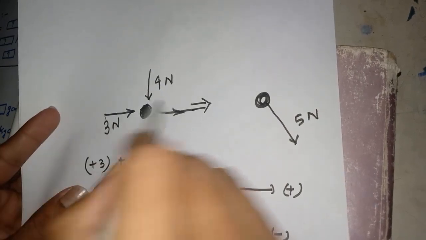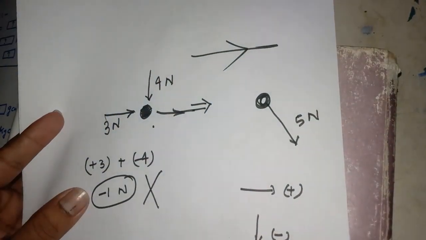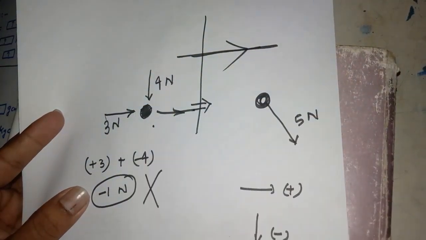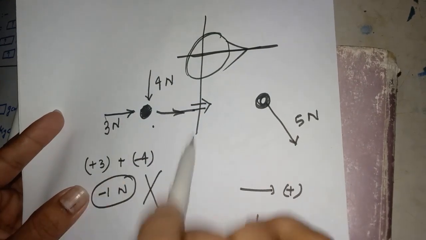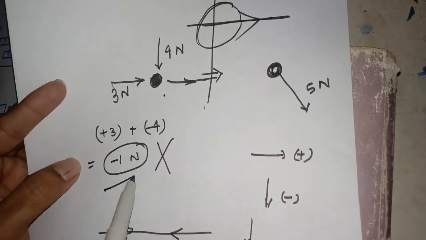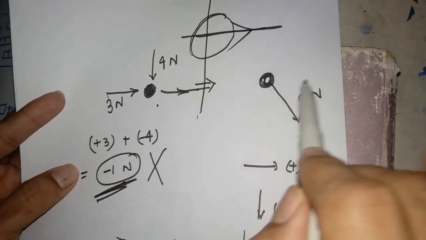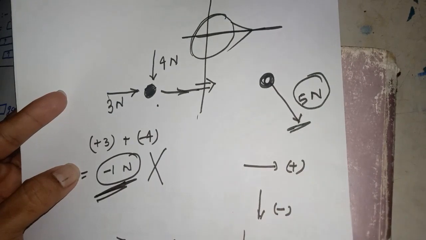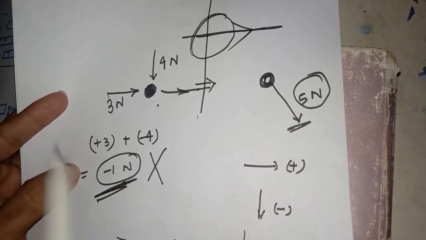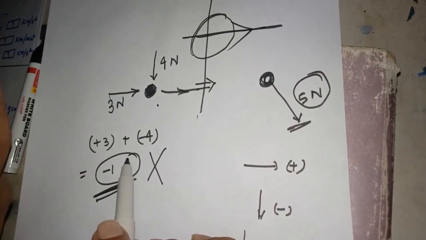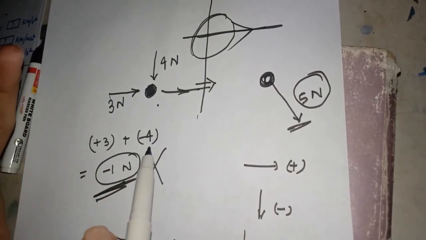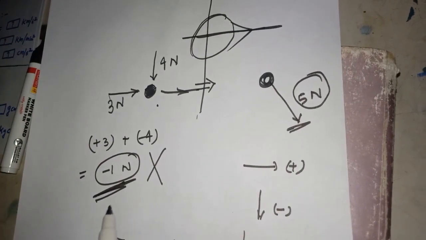But here the case is different. One force is in this line, another force in this line. So there are two kinds of lines. So how do we add? If you add by the previous method, we get the wrong answer, because the actual answer is this. So for this process, how can we describe it by mathematics?